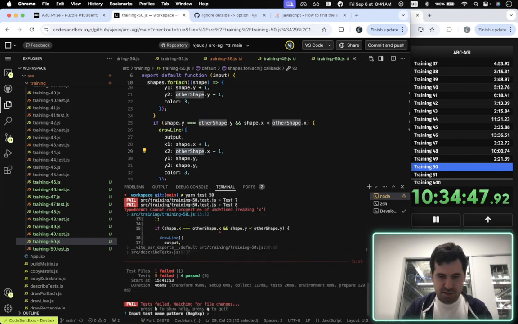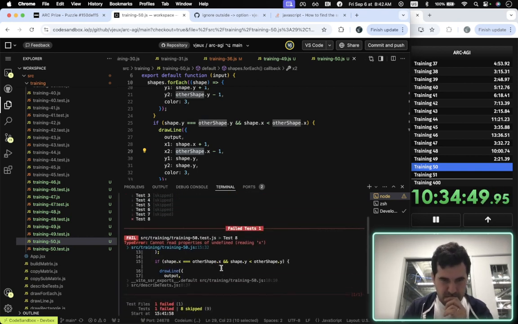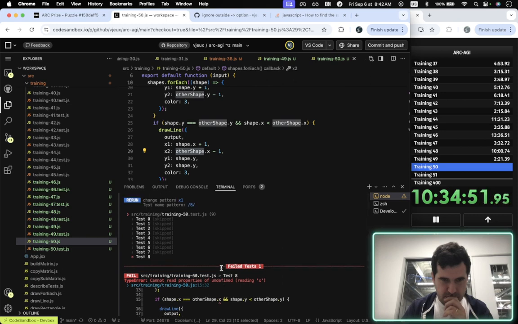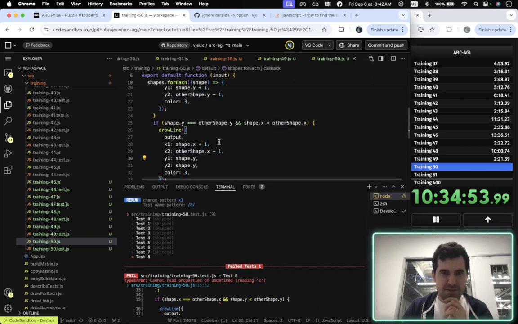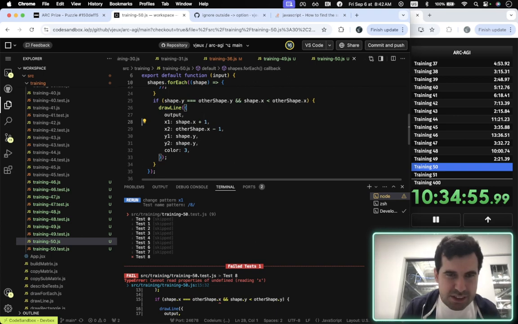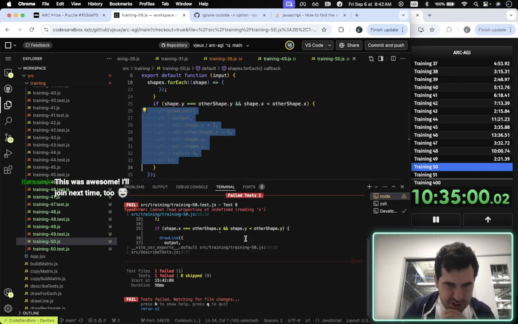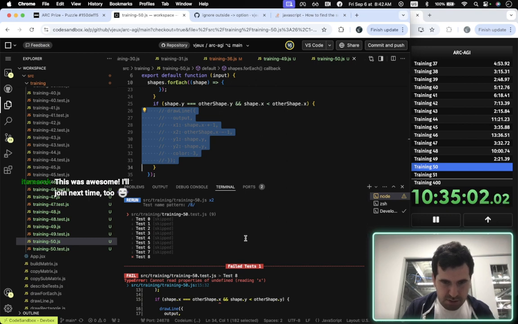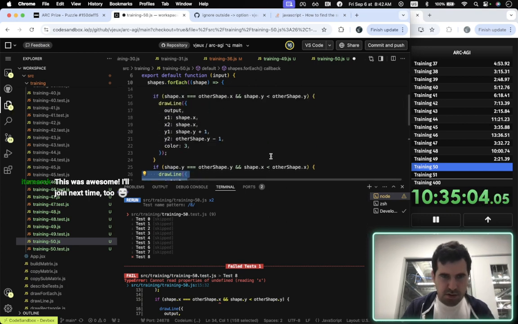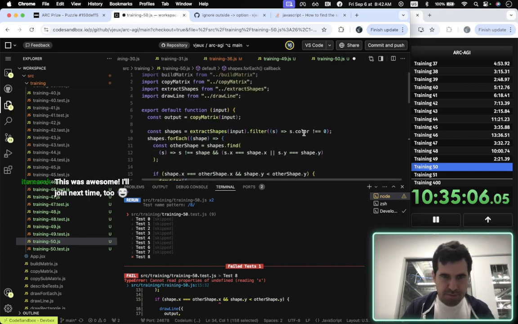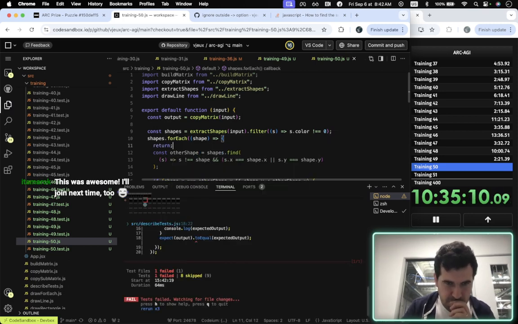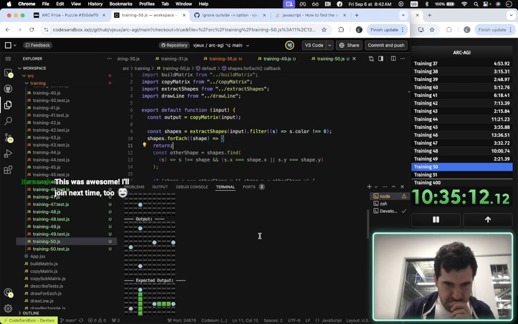Test 8. What? What is this? Okay, so let's just comment it so we can print what. Okay, return. So what is the 8?